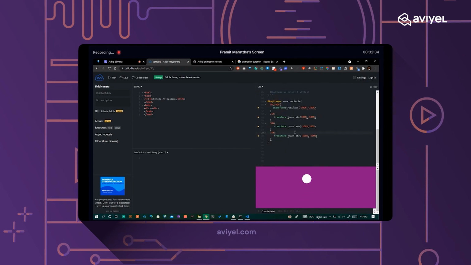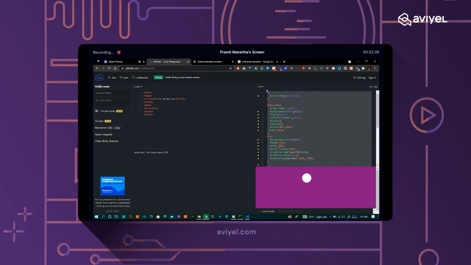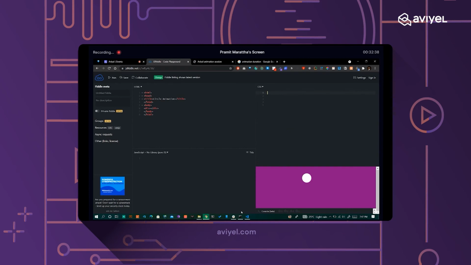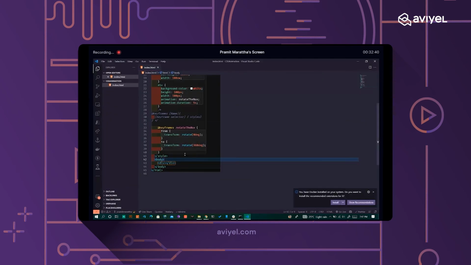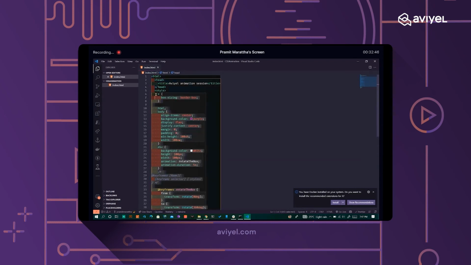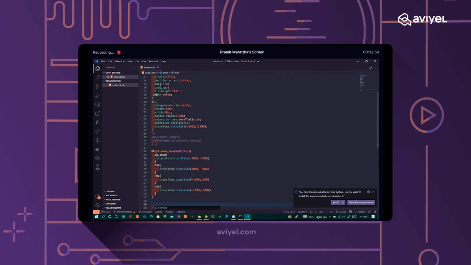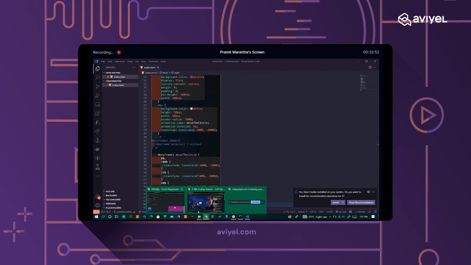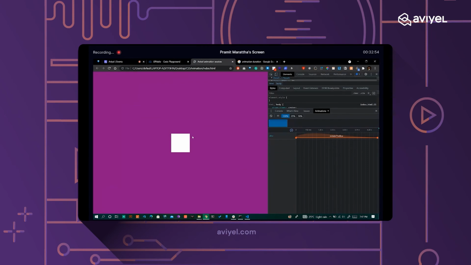So let's try the same stuff and let's cut it and let's paste it, and let's save it and let's refresh it. So you can click on the animation and you can view the cycles of animation.